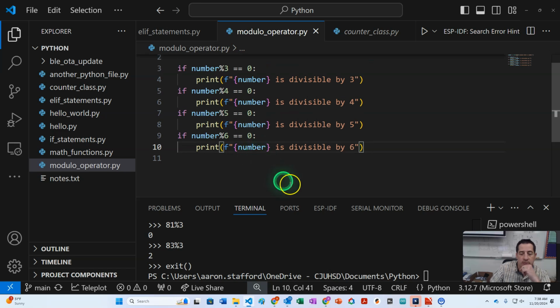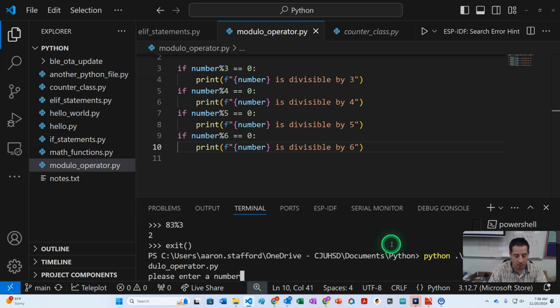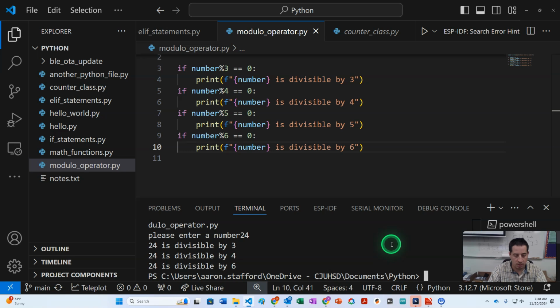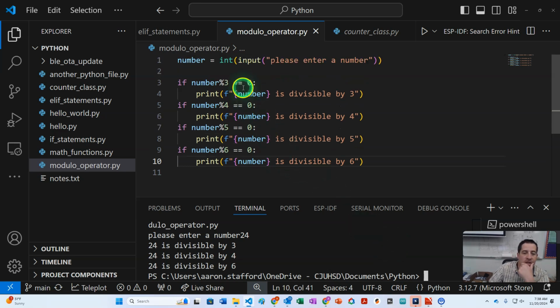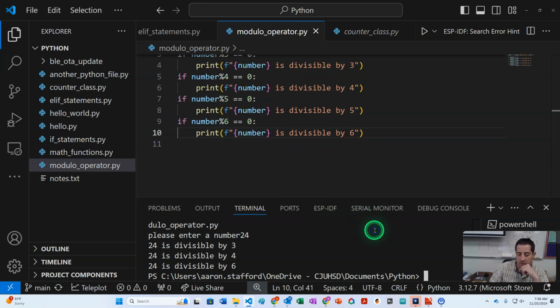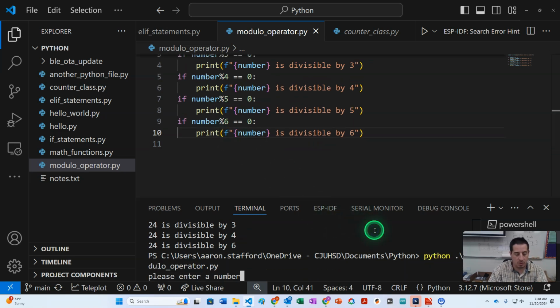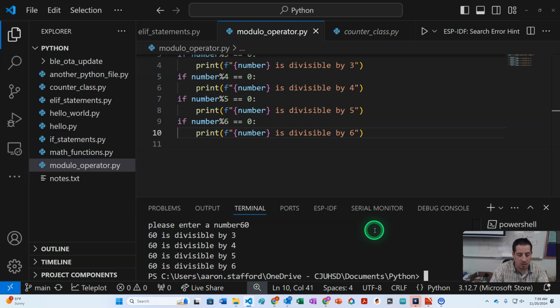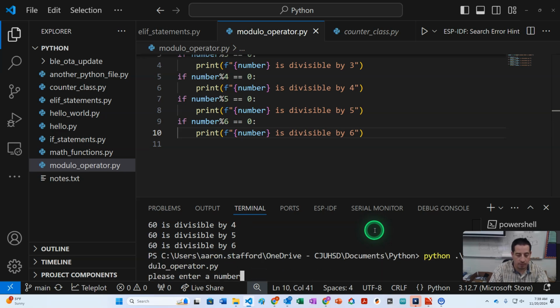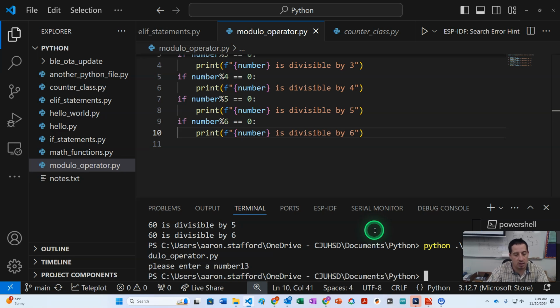So now if we run this, we're going to say python modulo operator.py, and enter 24. 24 is divisible by 3, by 4, and by 6. Okay, and so in each case, we had a remainder of 0 for 3, a remainder of 0 for 4, and a 0 for 6, not for 5. If we want a number that is divisible by all those things, 60 is divisible by 3, 4, 5, and 6. We could try one that's divisible by none, and you can see it doesn't print anything.